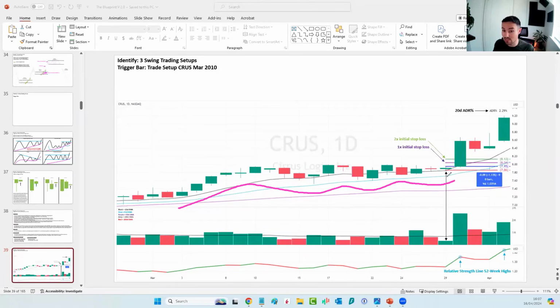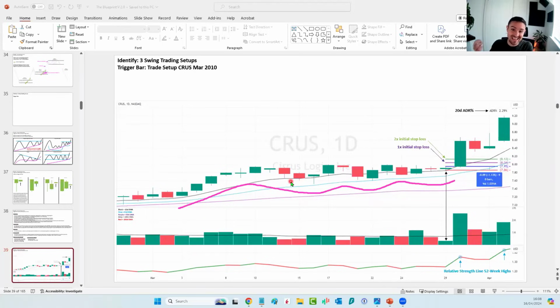So this bar that you see that I'm pointing to with the black arrow is the trigger bar. So this in a nutshell is trigger bars, okay? But as this base is building, when you are looking for these wedges, pennants, VCPs, ascending triangles, symmetrical triangles, Darvas boxes, flags, whatever you want to call them, what you'll tend to find in terms of the better selections is they will respect certain moving averages.